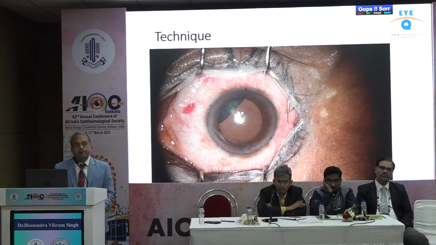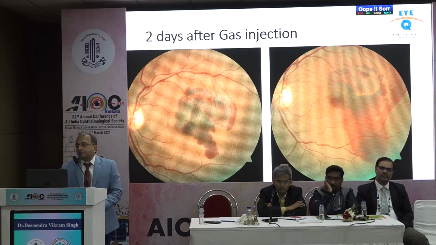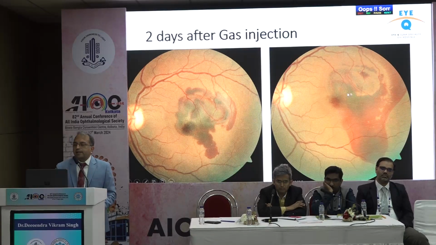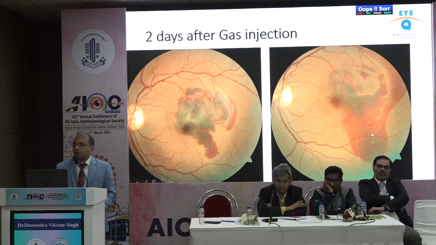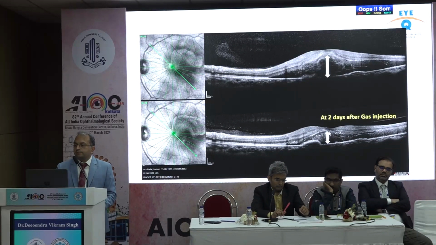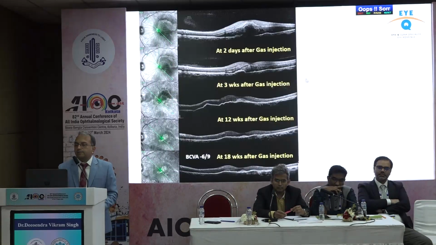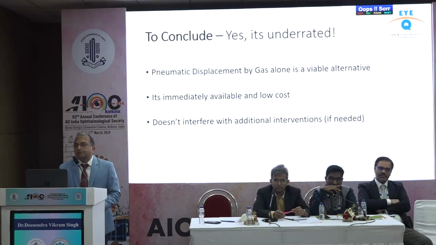just to ensure that light perception comes back. And you can see, even with that size of bubble, a significant displacement happening in this case, and a significant amount of blood getting away from the fovea. You can see the height going down. And because I have reduced the size of the bubble, the meniscus is upper. And in the long run, she did well.